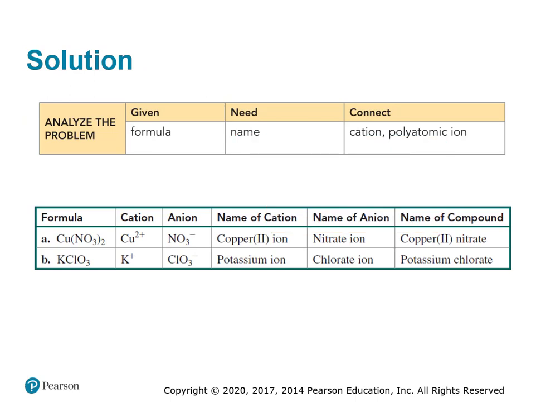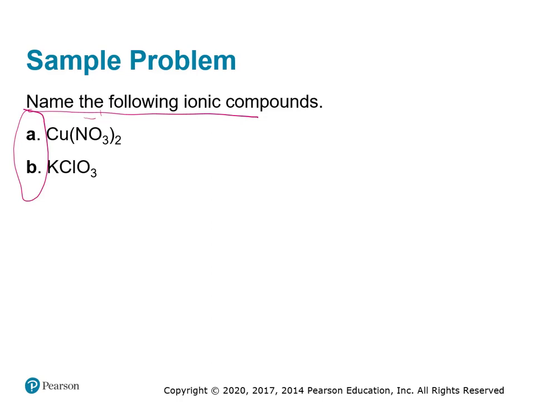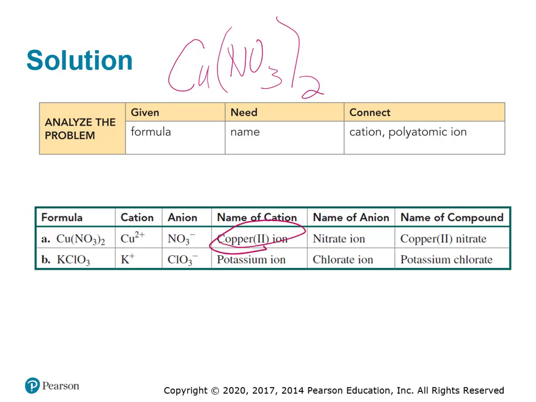Now the first one should be copper nitrate. And we do need to specify what copper's charge is. So if I have Cu(NO3)2, we do need to go back and find nitrate on our cheat sheet here. Nitrate, NO3, has a -1 charge. So if we know this is -1, that's why there's 1 copper. So this 2 must be copper's charge, which is why it's copper 2 nitrate.